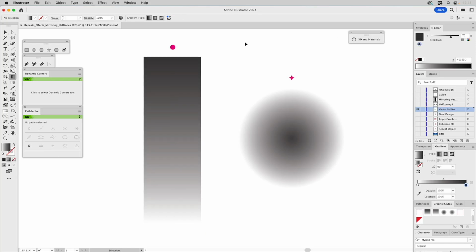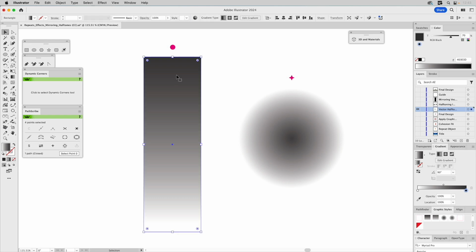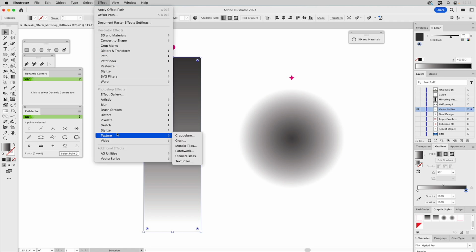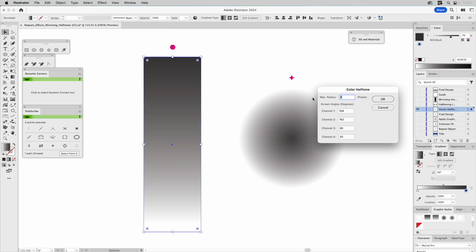Why am I doing that? Because we want to create a halftone here. So if I select this, how are we going to do it? Well, we're going to go up to effects. We're going to go down to pixelate. We're going to go to color halftone. This is the size you want the dots, and on this size, creating these effects, we'll go 24 here.